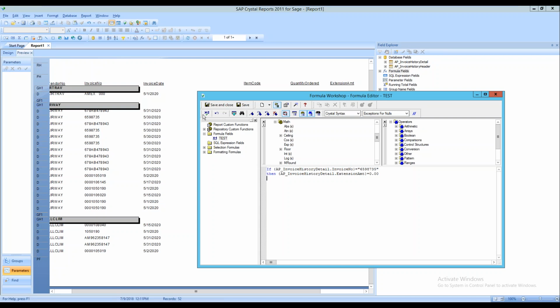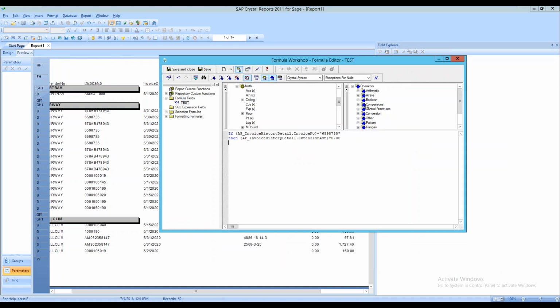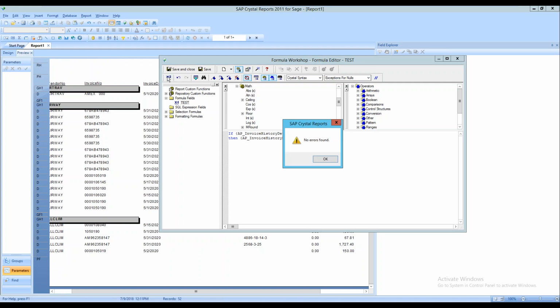So what this should do if the formula is right, and again, we cover some of the tougher formulas for formatting, conditional formulas, and conditional values, some of the advanced features. And again, we always do that too on a consulting basis if you need it. So basically what I'm saying here is if it's equal to this, then just make it say 0. And I didn't get any errors on it, so it should be okay.